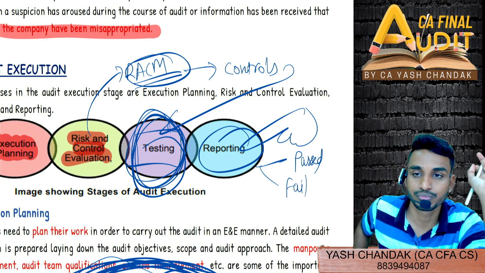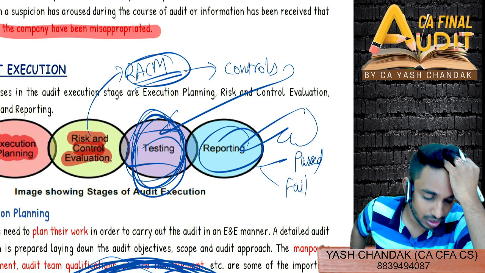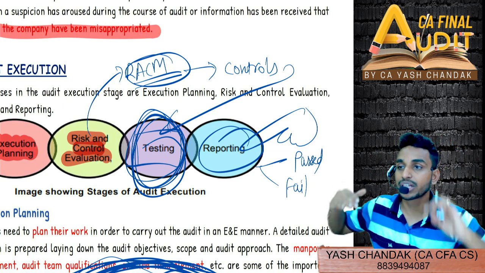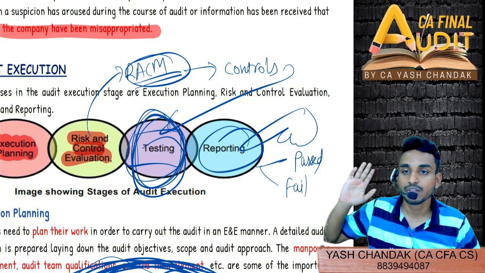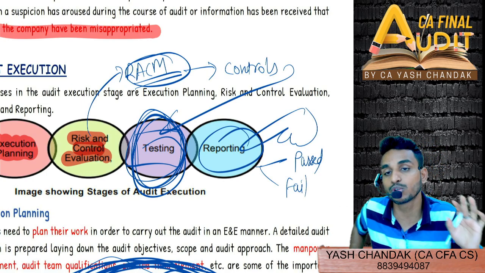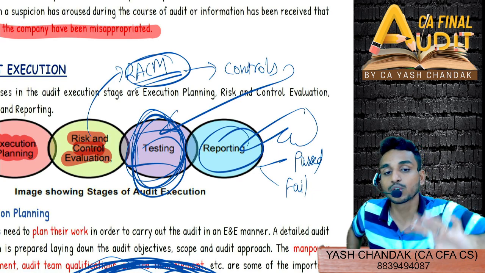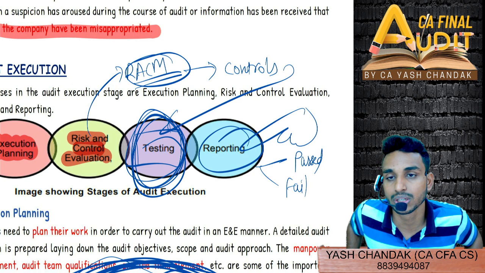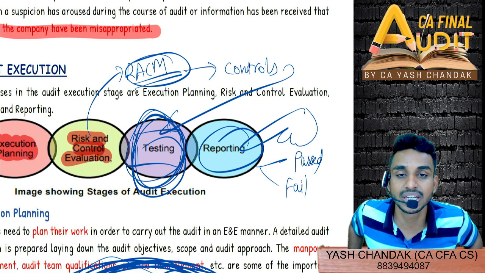You will have to report pass if there isn't any deviation, that means whatever approval was required, we got the approval. Whatever access controls, there should have been segregation of duties. Yes, there was SOD. Yes, all the controls were implemented and were operating effectively. Then we will pass that control. But in case of any deviation, we will fail the control.